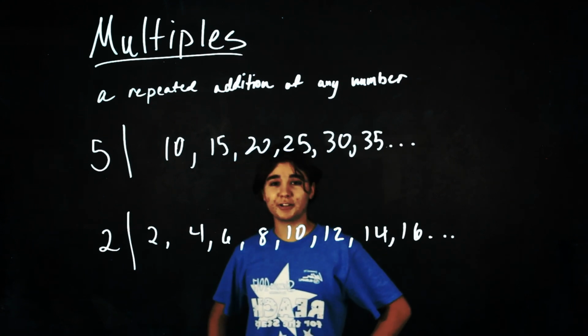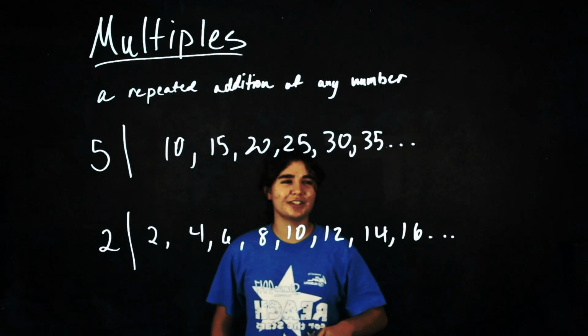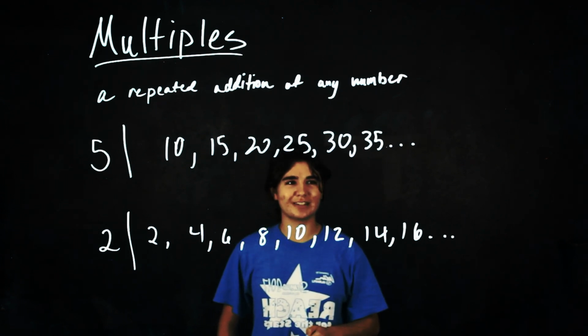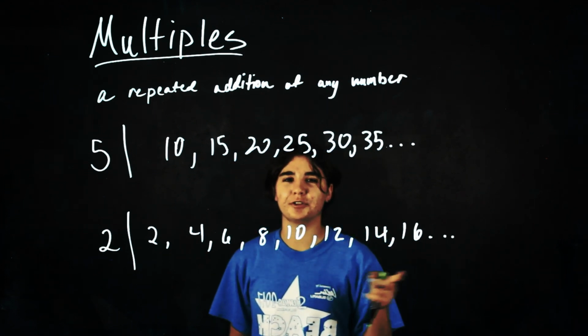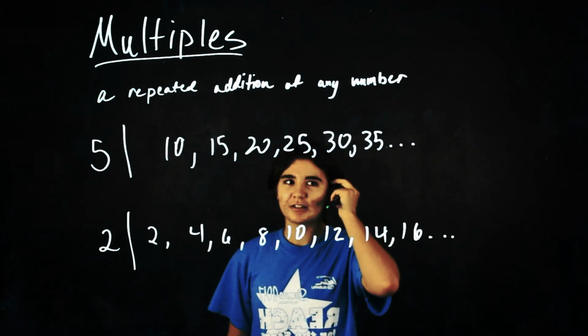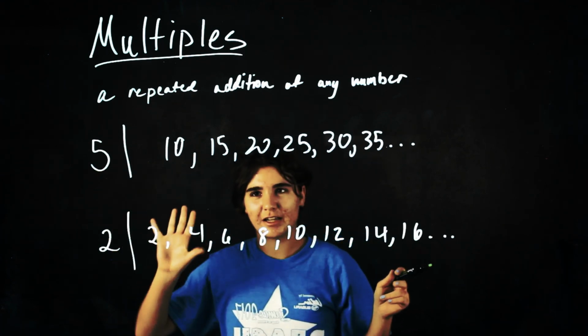Hey guys, so we're going to talk about multiples. To have a definition of a multiple that's intuitive, it's kind of hard to explain, I guess, but trust me, when you see it, you'll know. You'll be like, oh yeah, it's a multiple. So, we're just going to look at these examples first, and you'll get it.